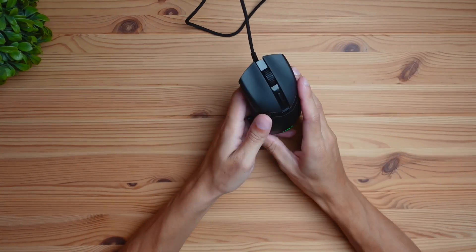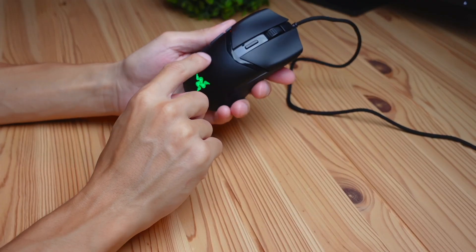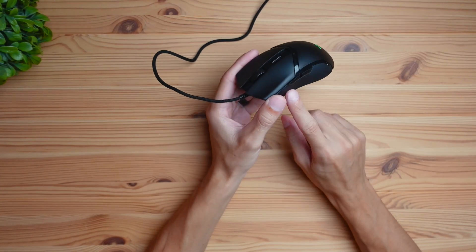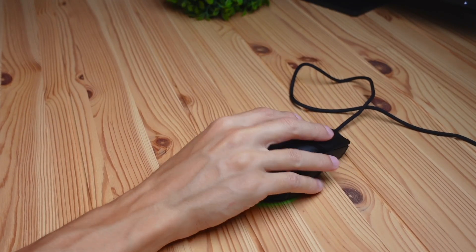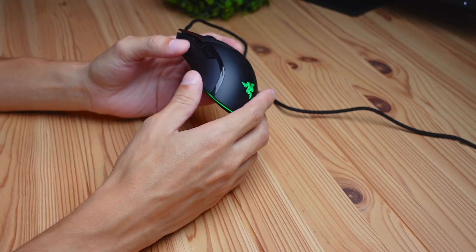In terms of design aesthetics, I'm a really big fan of what they did here. I like the glossy finish on the outside and the non-glossy finish for the buttons and where your palm rests, as well as the sides. I do wish the sides were more rubberized because it feels like it's trying to slip out of my hand a little bit, though I'm glad they at least made it textured so you have a firmer grip.